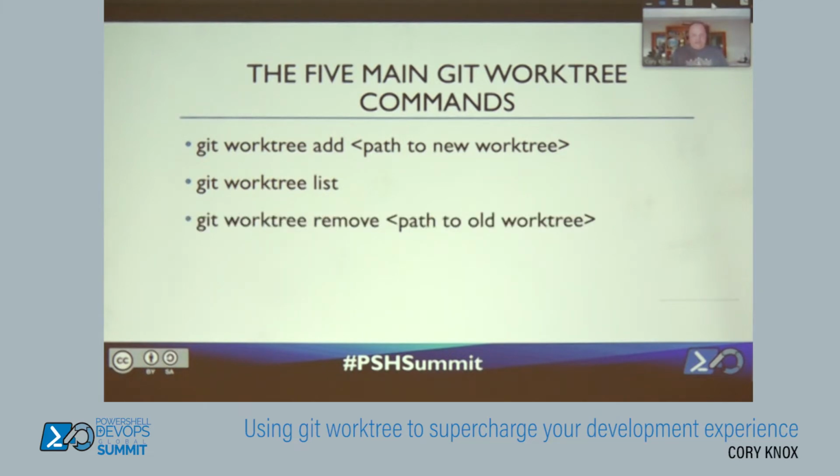And then you have these worktrees, you're going to want to remove them. So we have Git worktree remove, where you give it the path to the old worktree. And then, as I mentioned, there was the git branch command. I use the git branch -vv. I'm pretty sure the vv stands for very verbose, and it differs slightly from the -v in that this gives you more information about your remotes. I think it gives you some pretty coloring, as well as it tells you the worktree if your branch has a worktree.